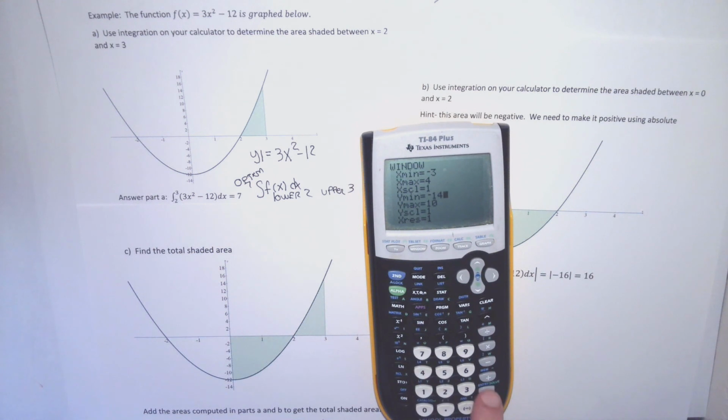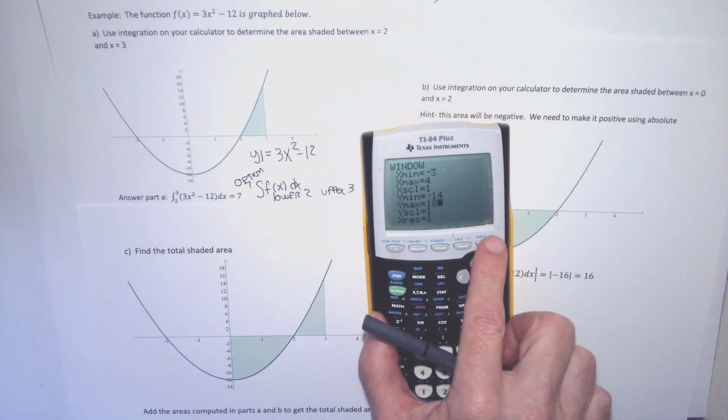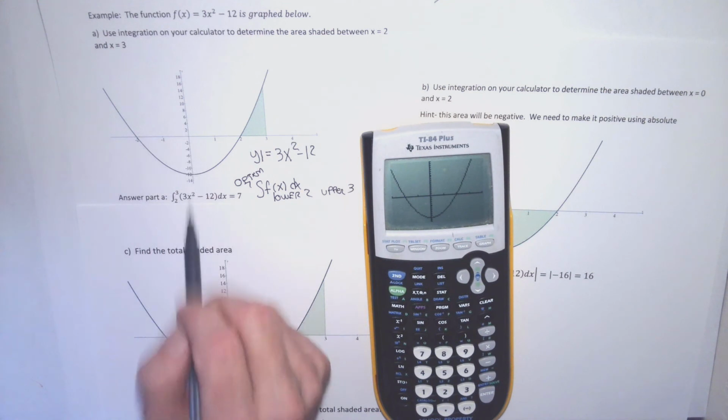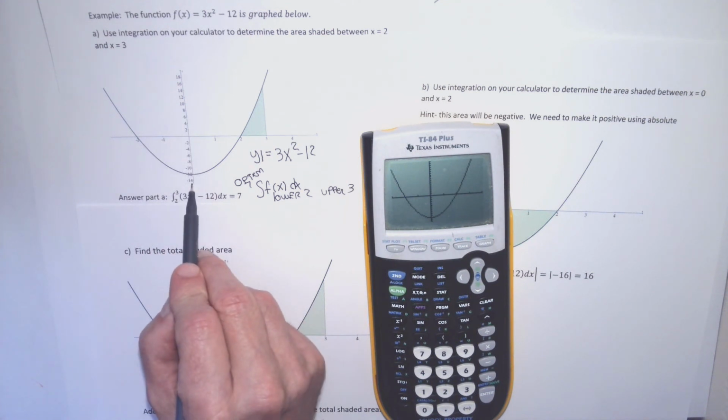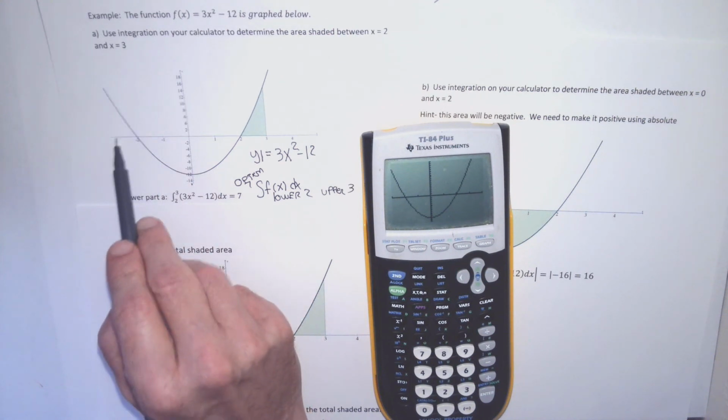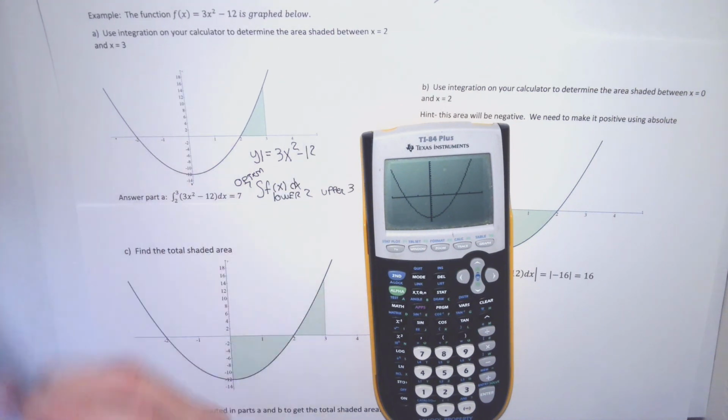Ultimately, I don't need to copy a picture. I probably don't need to match the picture of the graph that I have displayed. But this is going to look more like the graph that's presented because I can kind of see what I might have used for a window: -14 for y min, positive 18 for y max, maybe negative 3 for x min, maybe 5 for x max.